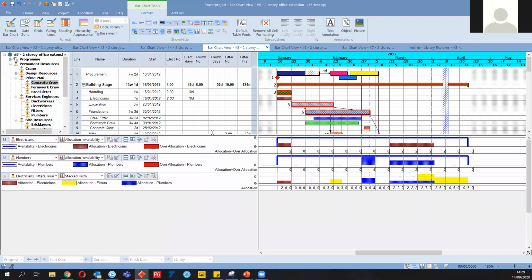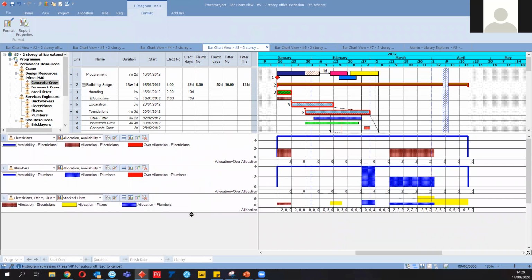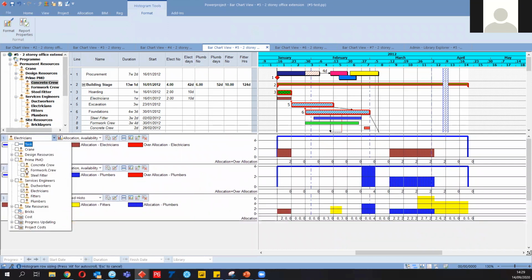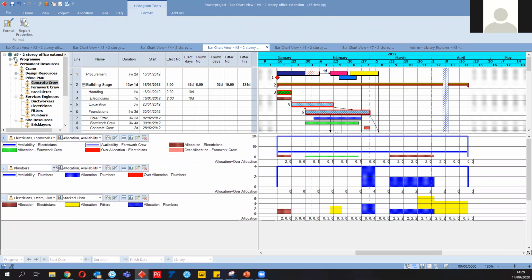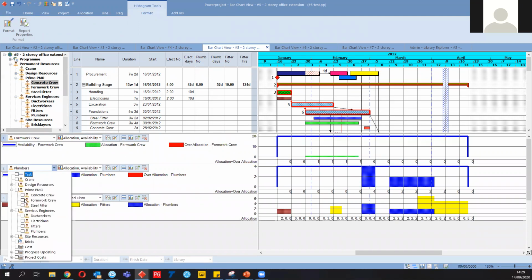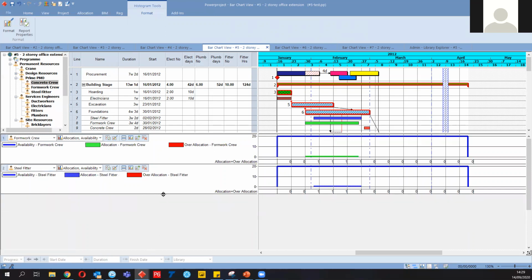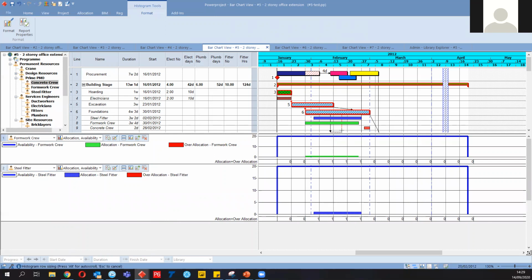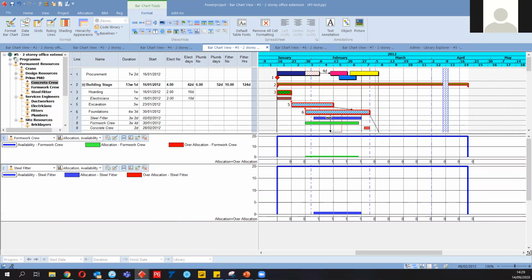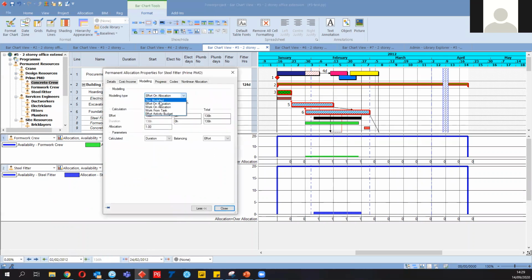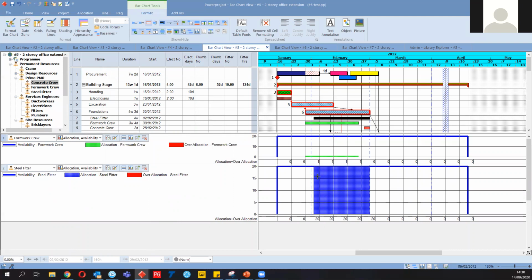And also let's open the histograms and we can see the distribution of it. Let's have the formwork crew and unclick the electricians. Let's have the steel workers here. We can select this one and you see that, okay, we allocated only 1 man and we are calculating according to 1 man. What we need to do is go to the modeling, increase to 20, and you're going to see that 20 men are assigned and the maximum availability was 20 men. We are able to display this in units too, and man hours, of course, is available.